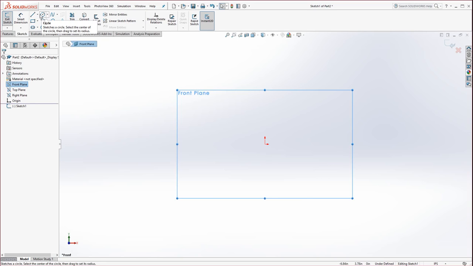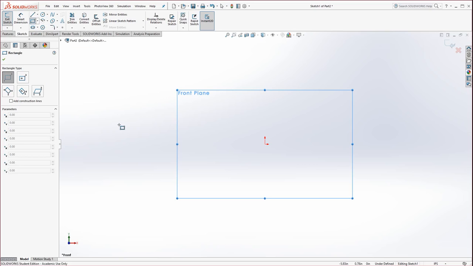Let's go up here, and you'll see that there's lines, circles, arcs, all types of tools to choose from. If you hit the little arrow to the right of line, for example, you'll see there's center line, midpoint line, and line. So those little arrows give you different options. But we're really more interested in the corner rectangle. Hit the little arrow to the right of the corner rectangle, and you'll see there's a bunch of options there too. There's center rectangle, which is a wonderful tool. That's great for the lab that goes along with this, lab 1B, because it creates everything off the center, and it's great for symmetric parts. But in this case, let's just go with corner rectangle, as this isn't really a 100% symmetrical part.